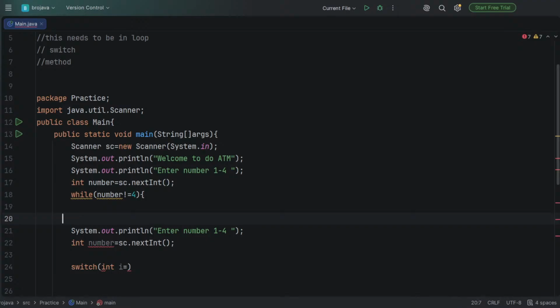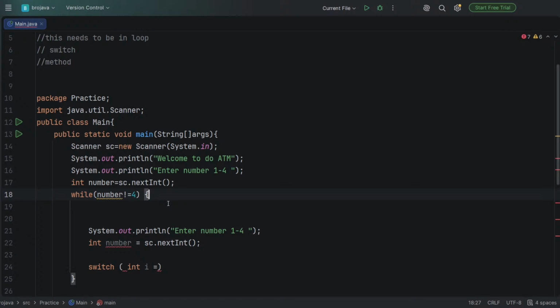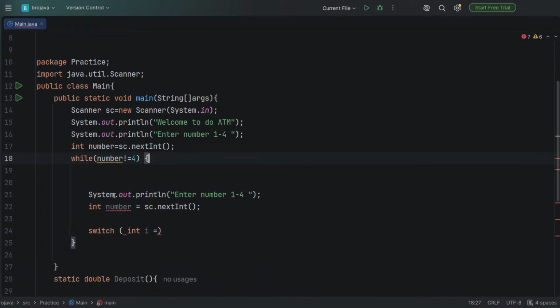Then it will do that. So when you do that, the number will go in here.